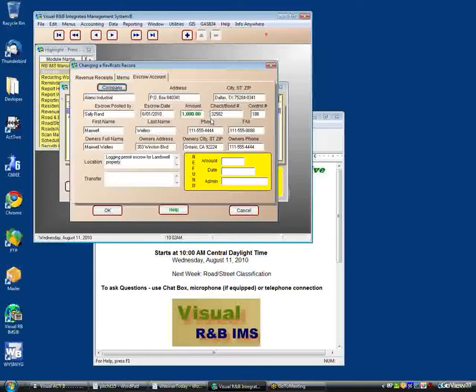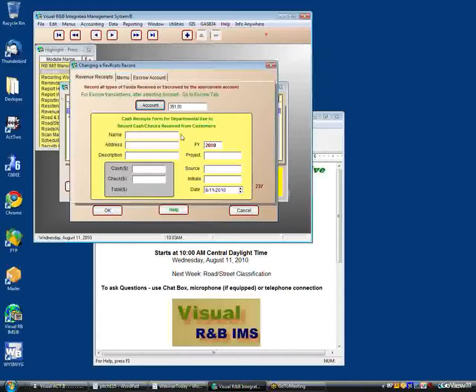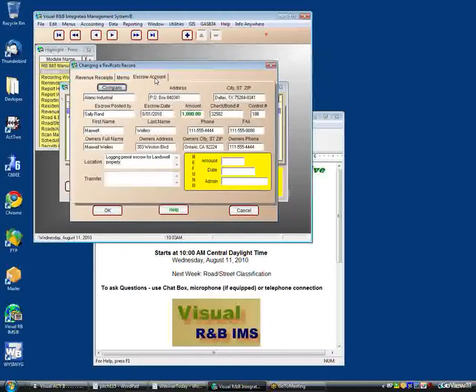Basically, you log in the information on who's paying the escrow, the name of the payee on it, the owner's name could be the owner of the property, and then the logger might have their own name here, a little description of what it is, and then the amount that's refunded later on after everything is done. You fill out this part. The only thing you have really on here is just the account number that it goes to.